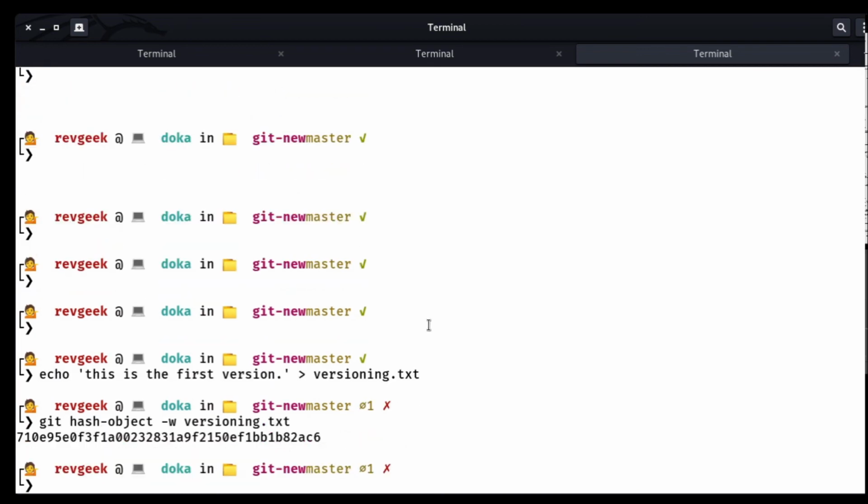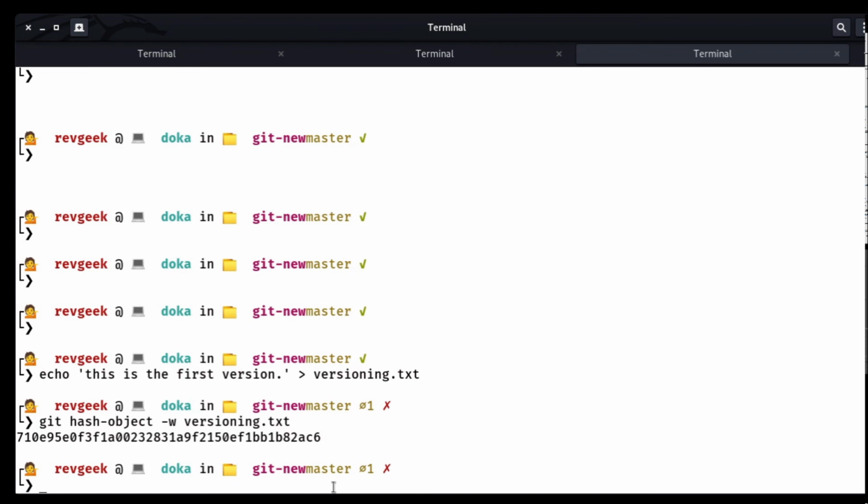So we have this new hash value created, and I said that the first two characters will be used to create a folder for storing this content, and then the rest will store whatever content you have into this file. This will form the file name.